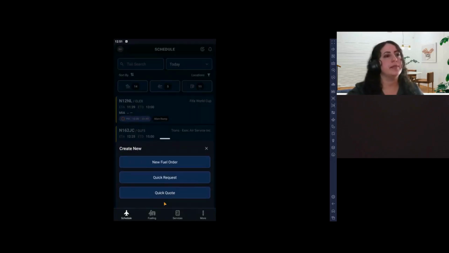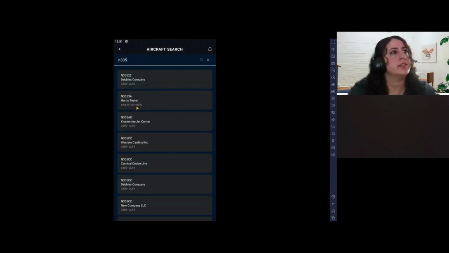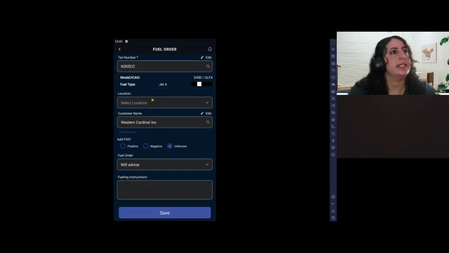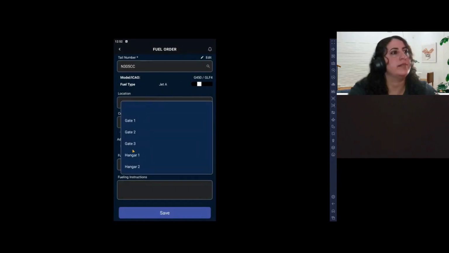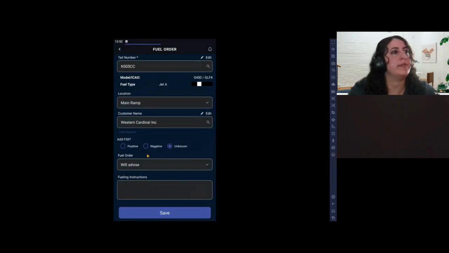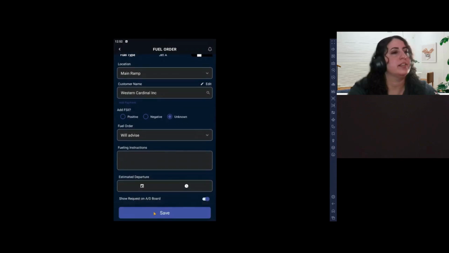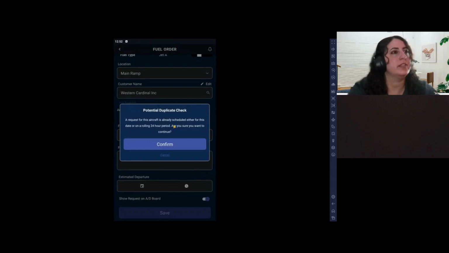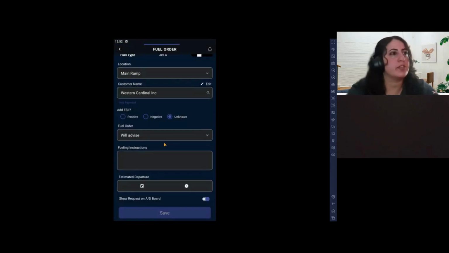Okay, another feature in SinglePoint that you currently have using this new plus button is when you create a new fuel order. So we'll go ahead and put in a tail number. Okay, location, let's just say main ramp. Hit save. Okay, it's telling me it's a potential duplicate. That's okay.